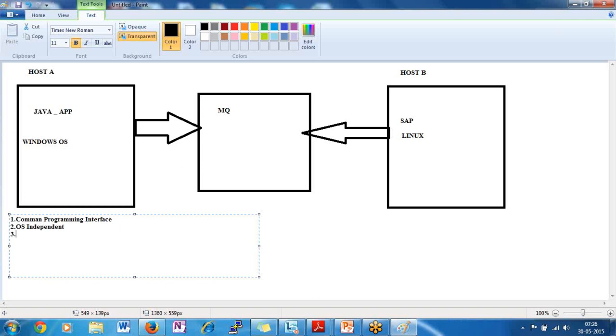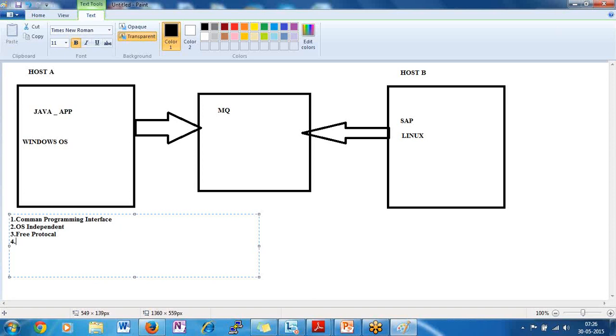For sending a request from Java to the SAP application, the Java application internally uses the TCP/IP protocol. For the SAP application receiving a message from that Java application, we are using UDP. Two different protocols are used between the two different systems. Even so, MQ does not bother, because MQ does not depend on the application-level protocol. MQ will not depend on any protocol the application is using internally.